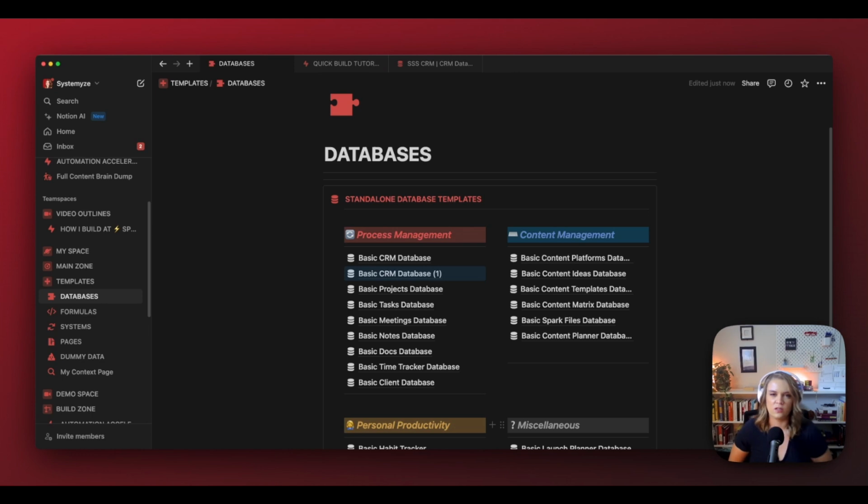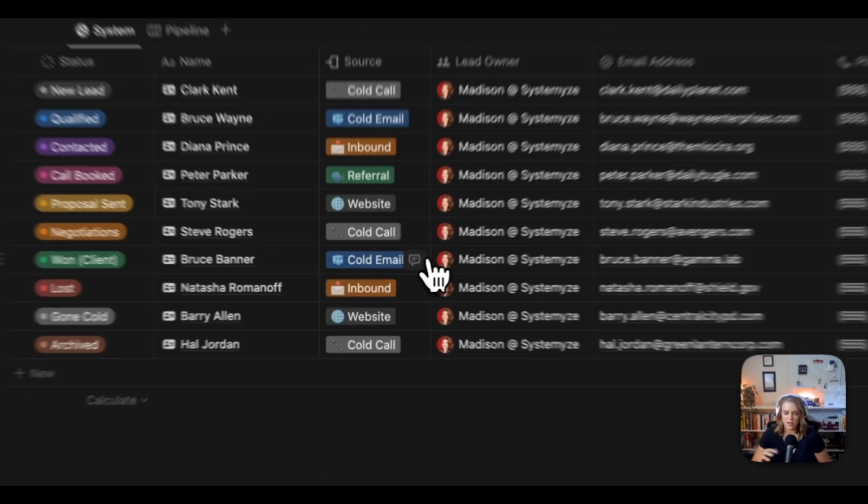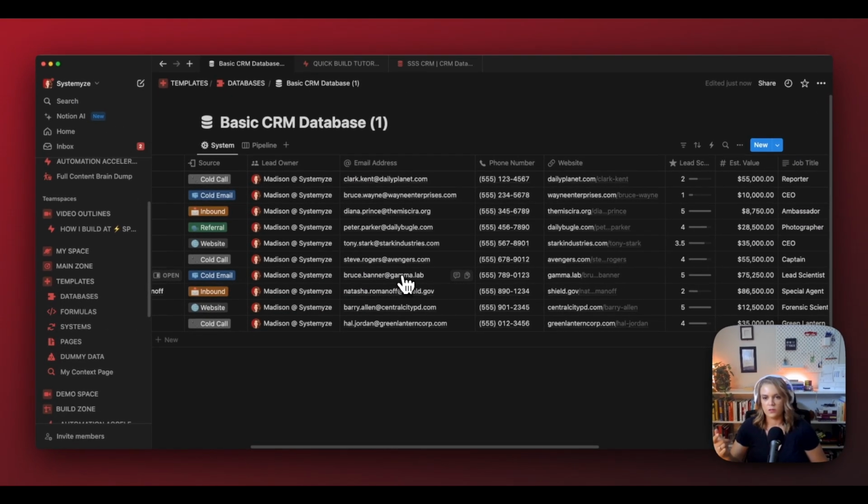I stripped them into white because I build all of my clients' stuff in their brand colors. And I'm starting to build all of my templates in a white version first, and then I'll recolor them into my red branding for demo purposes. It's very tedious. I'm probably going to pay a VA to start doing that for me. But now I have a new CRM database, and all I have to do is create the relations.